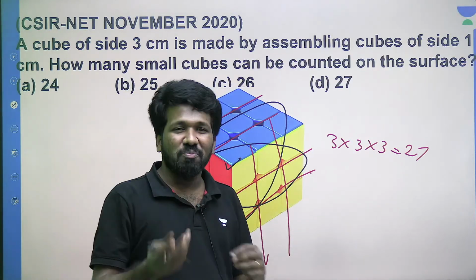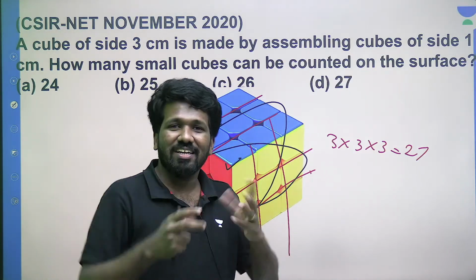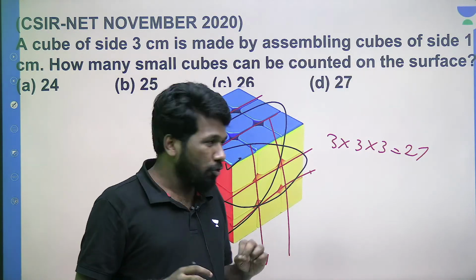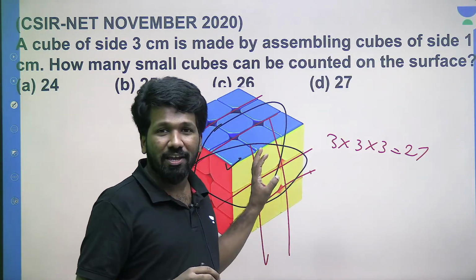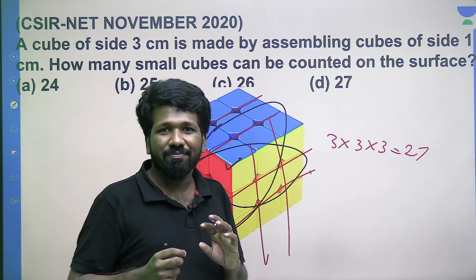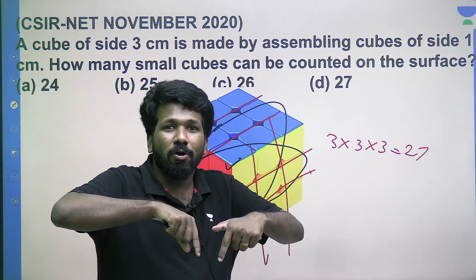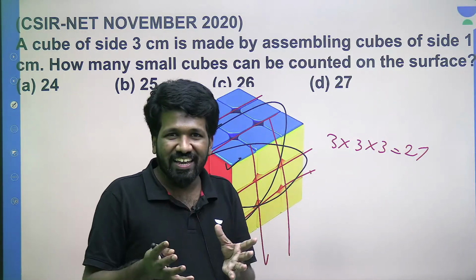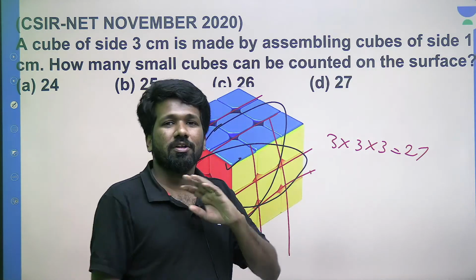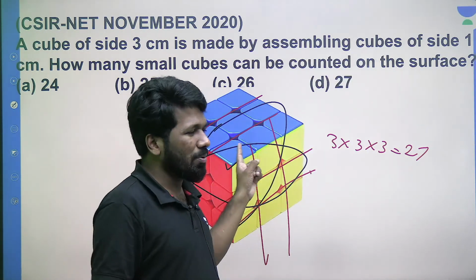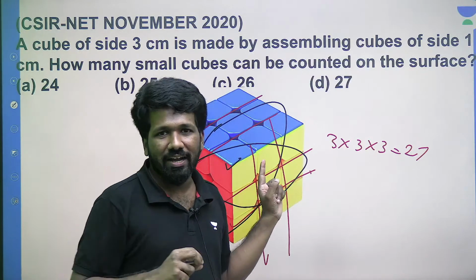Yeah, actually, in a Rubik's cube it will be there, because when you rotate it, it will be there. But if you are making a cube that cannot be rotated, whether inside there is that cube or not, we cannot say. In a Rubik's cube it is clearly there, because when you are rotating, you are seeing all the 27. But here the Rubik's cube example I told you just to give you an idea.